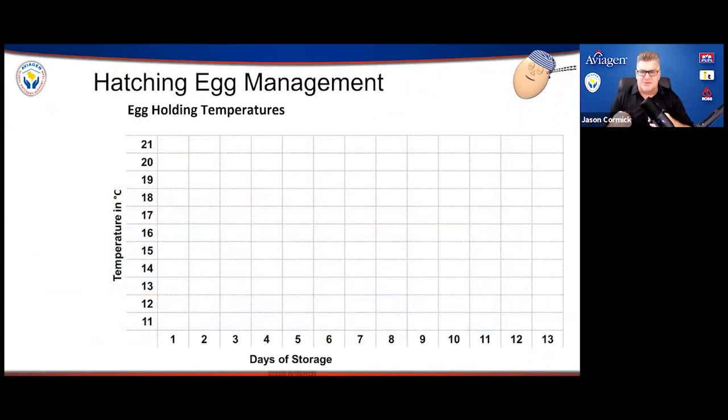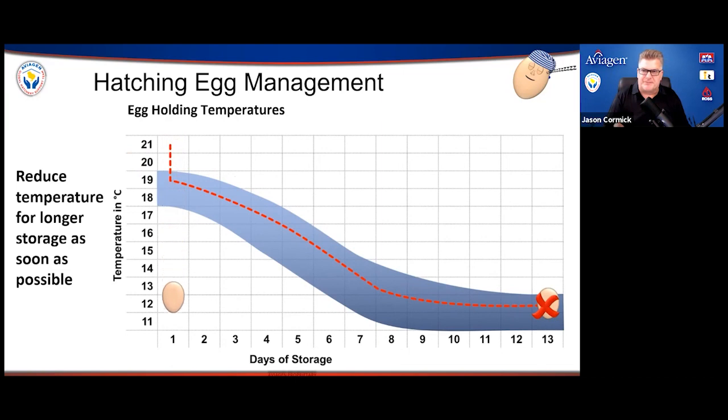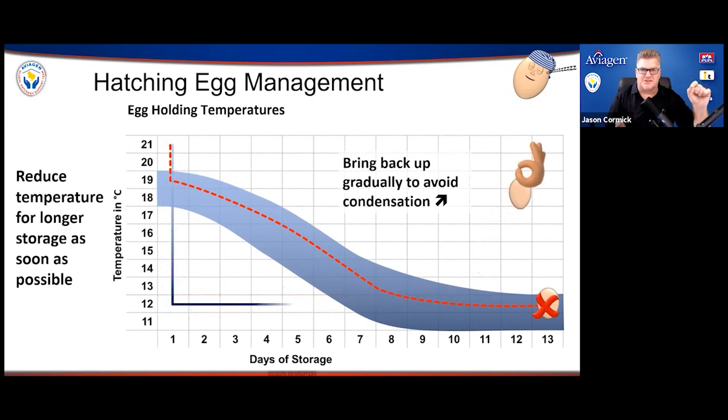In terms of what temperatures we're going to keep those eggs at when they come into the cold store, the longer we're going to store them, the colder we have to go. Now you'll see these kinds of charts, you know, if we're going to hold them for 12 days, we're going to put that temperature down. What that doesn't mean is that we bring the temperature down the older they get. I've seen this several times in hatcheries, and what we're really doing there is missing the boat, because we have to bring that temperature down immediately. If we know we're going to hold those eggs for a long period of time, from the very moment you get to the hatchery, we bring that temperature down. Then, when you start incubating, you can take your time to bring that temperature up. It's very important we bring it up slowly to avoid condensation.